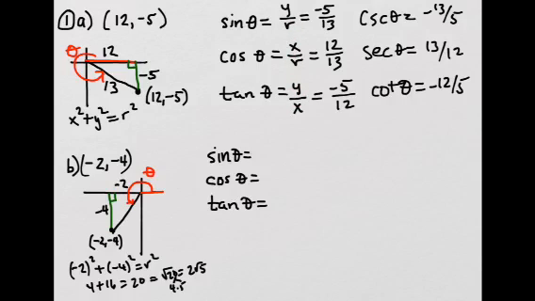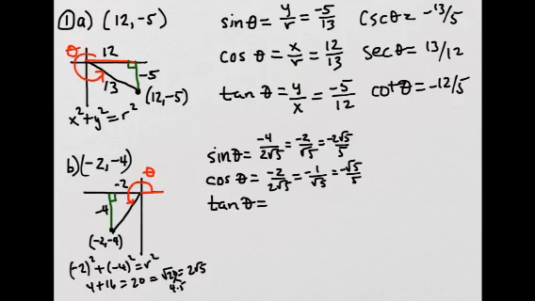So sine theta, as we could see the definitions up here, I won't write them again because they're already right here, right? So we are going to do y over r for sine theta. So that's going to be negative 4 over 2 radical 5. I can reduce that to negative 2 over radical 5, and so that becomes negative 2 radical 5 over 5. Cosine is negative 2 over 2 radical 5. That becomes negative 1 over radical 5, which is, when you rationalize, negative radical 5 over 5. Tangent theta is y over x, so negative 4 over negative 2, which is 2.